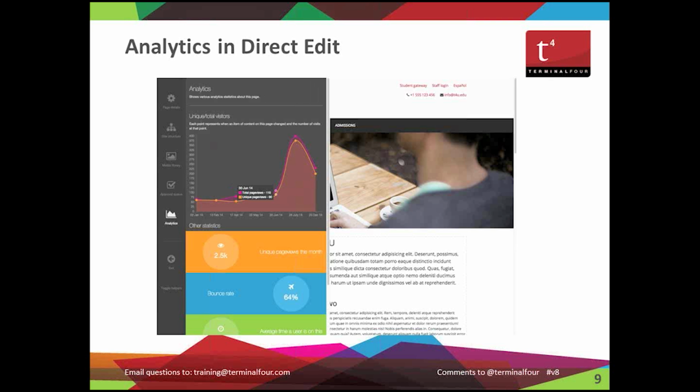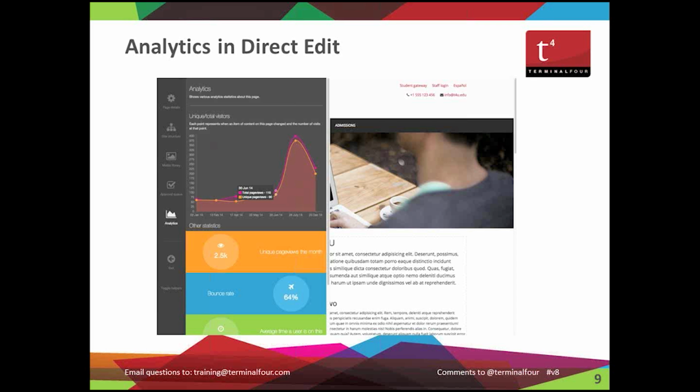But what you can do is create dashboards, and you can then have data appearing in Direct Edit for your moderators and contributors, so they will now be able to see how many people have visited that page, what the bounce rate is, and the average time that people are spending on their page. The benefit that this will bring, we believe, is that if somebody who looks after a web page has access to the actual analytics for that web page, this might help them take greater ownership of the content of that page, and also help them to experiment with content.